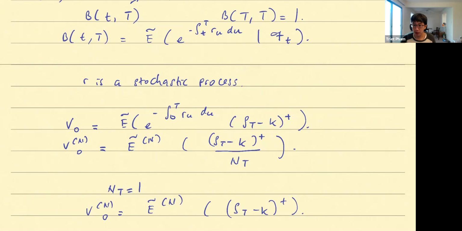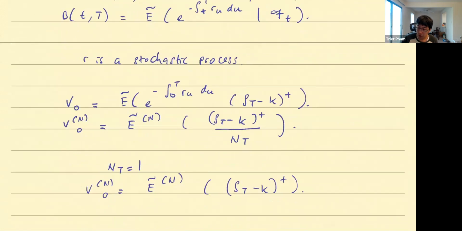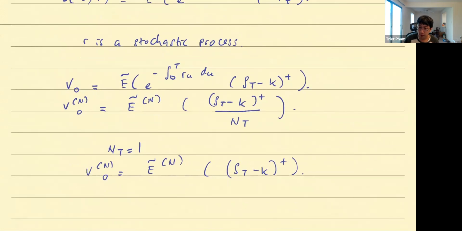So let me ask you this, right? See if you follow. I hope you see that these derivations are correct according to the change of numeraire framework. The only maybe magic thing I pull is that actually from here to here, there's no surprise, right? It doesn't seem like a gain because instead of dealing with this, you have to deal with division by N big T, right? Because N is a numeraire, potentially N_T is also a stochastic process. So there's no gain there really.